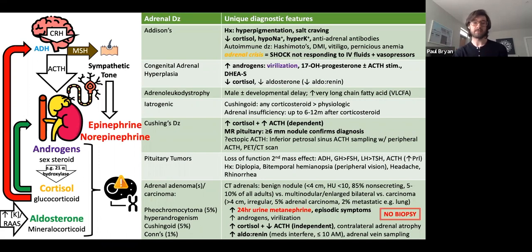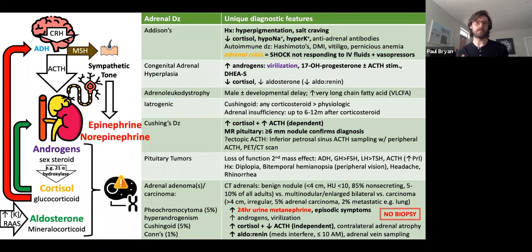You'll want to ask them about hyperandrogen symptoms, okay? So ask them about acne, ask them about fertility, ask them about libido, ask them about erectile issues, ask them about menstruation, ask them about hirsutism, etc. You want to ask them if they're cushingoid and assess them to see if they're cushingoid. And then you also want to potentially assess if they have hyperaldosteronism, okay? Not something that you have to test for every time, but if they have either signs or symptoms of it, or on investigations you've picked up something like, let's say, hypokalemia, then you would definitely want to test them. And the test to do for that would be an aldo-renin ratio. The main thing to keep in mind is that you do not want to biopsy these things. No matter how concerning they may look, biopsy is not the answer.